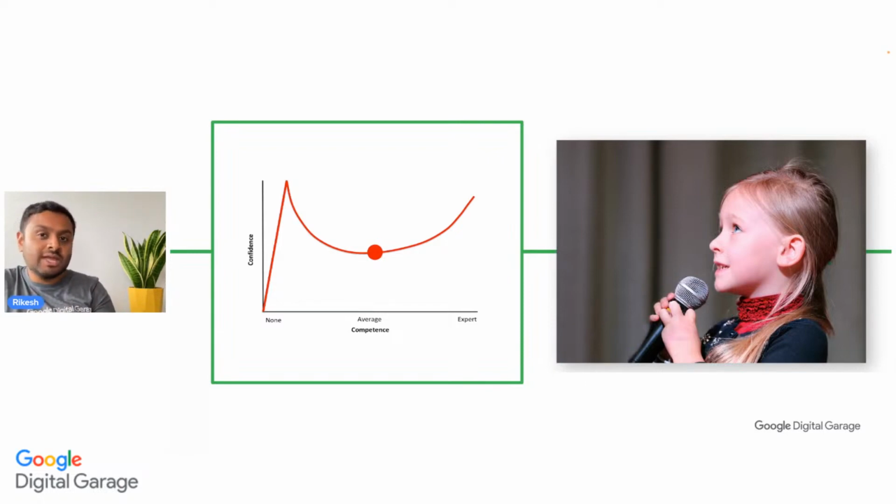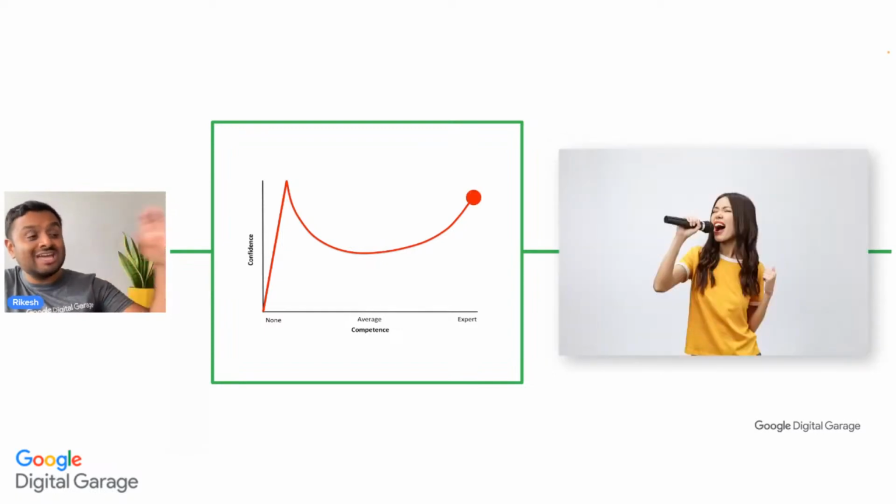And the Dunning-Kruger effect essentially shows and explains how it's only when we get to the expert level that we have an accurate picture of what our confidence levels are like compared to our competence levels here as well. And what you can see with the red dot, yes, the red dot has increased, but that red dot is still not as high as where you can see that little spike when we first sang. So you can definitely see that was very much false confidence, because even at expert levels, we don't have that level of confidence. But our level of confidence now, being an expert at singing, is much more accurate, so we can base our strengths off of it as well.